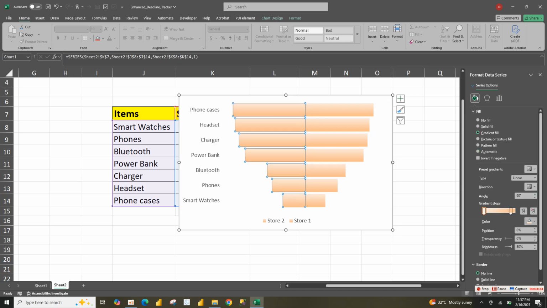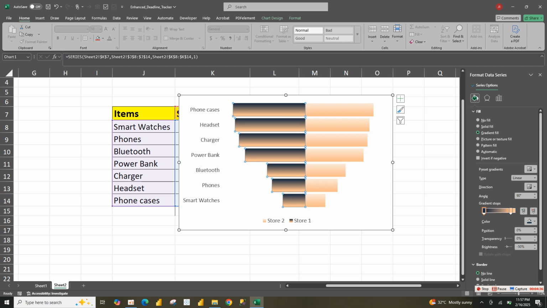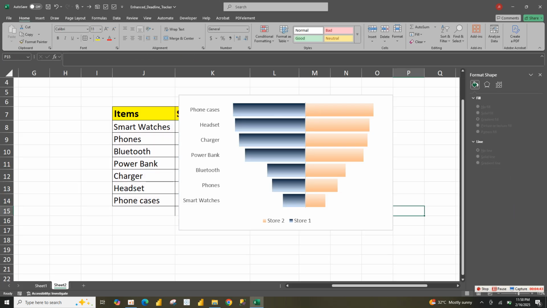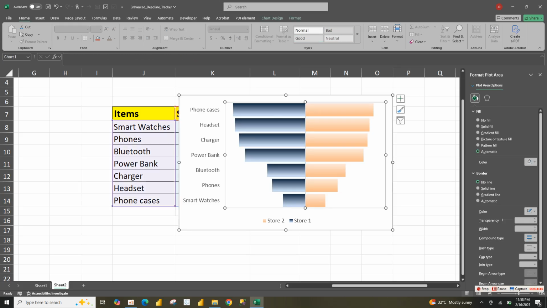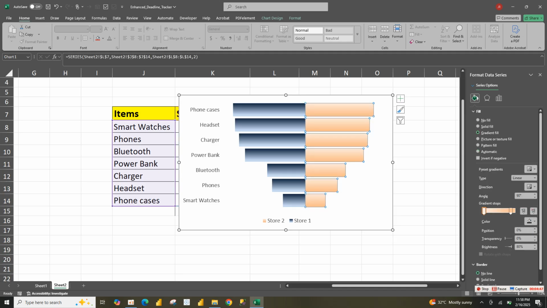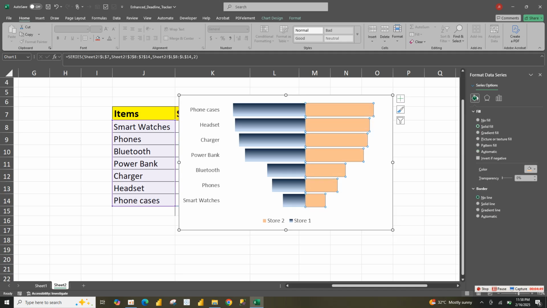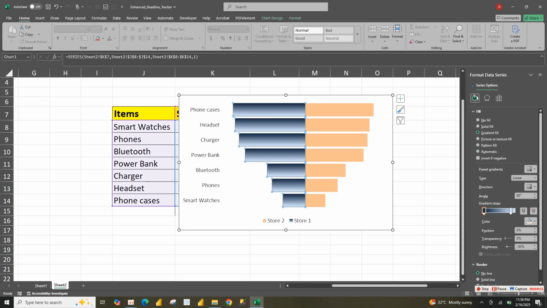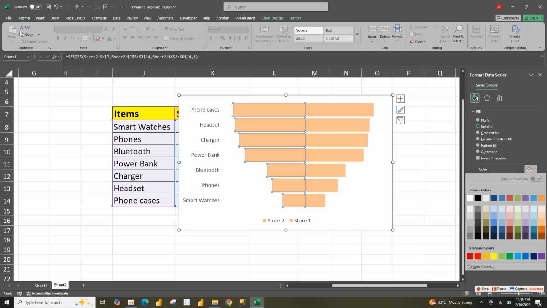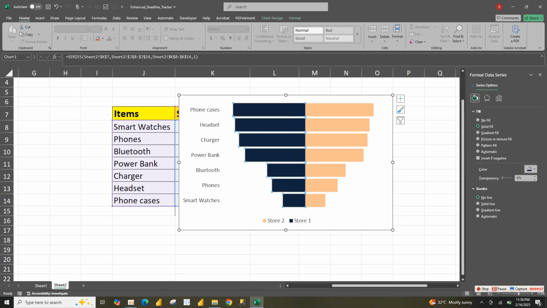Now I would like to change it back to a solid fill. I'm going to change it to this color. I prefer this.